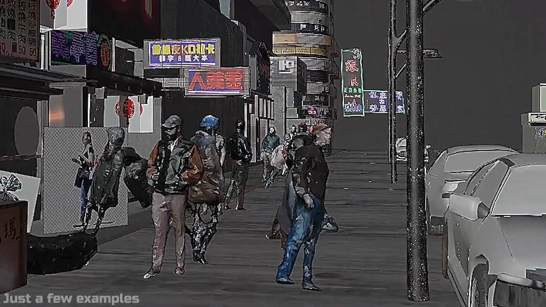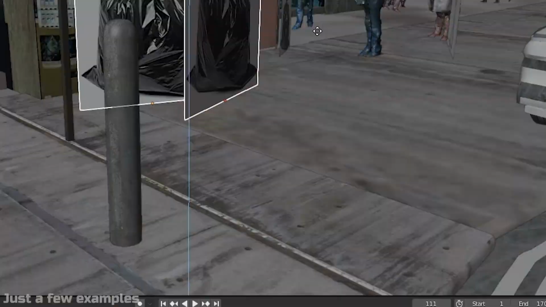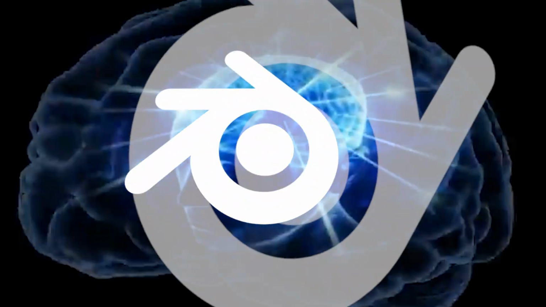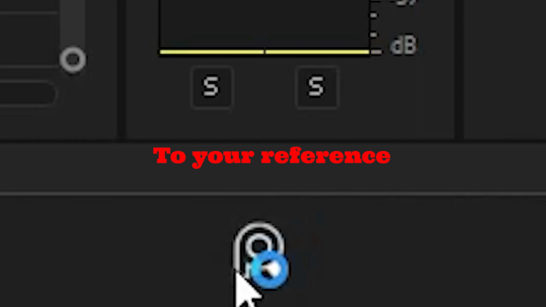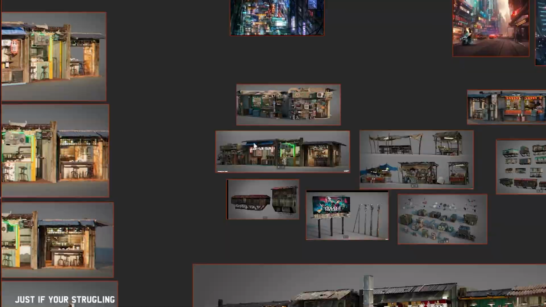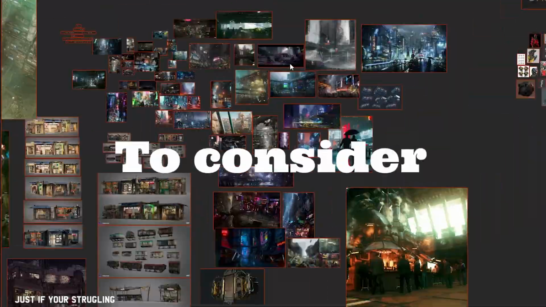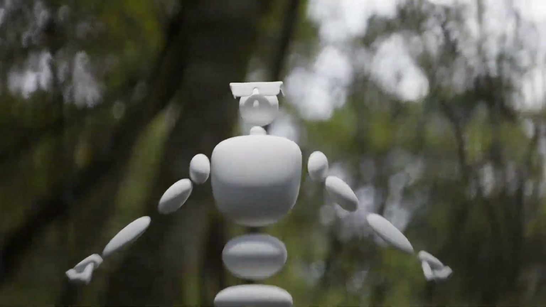Actually, you may also add in stalls, signs, the human people assets hanging around in the background, and whatever else you want to add. But as I said earlier, you guys can be really creative when making your cities. Make sure you go back to your reference and get some ideas of what kind of details you can add to your scene. Another thing to consider with adding details and assets is optimization.